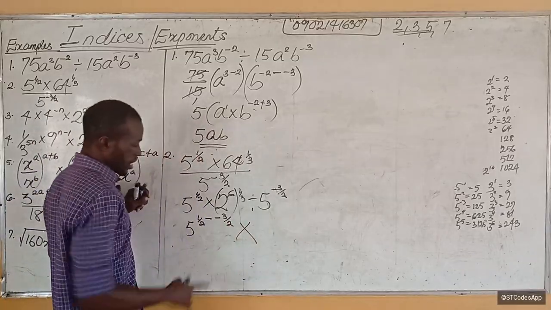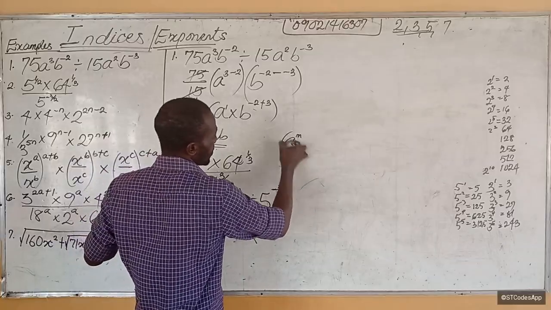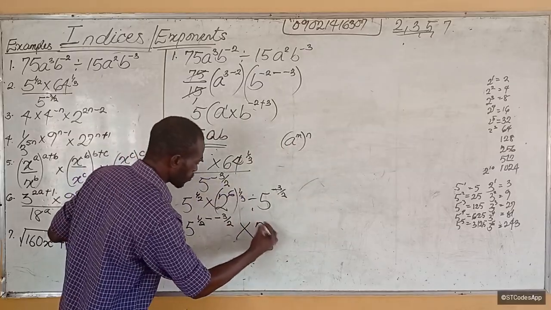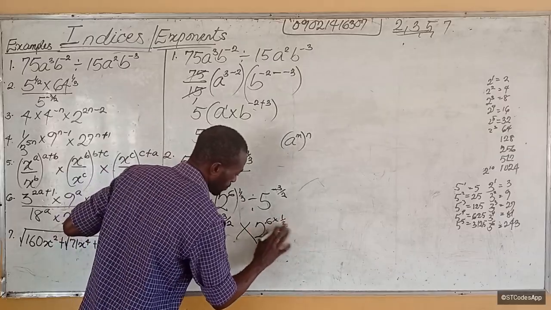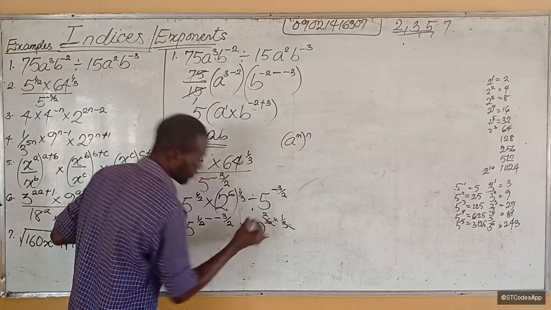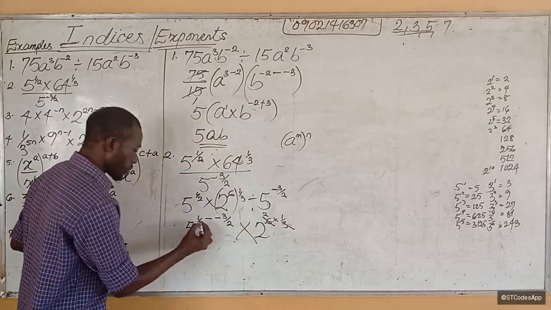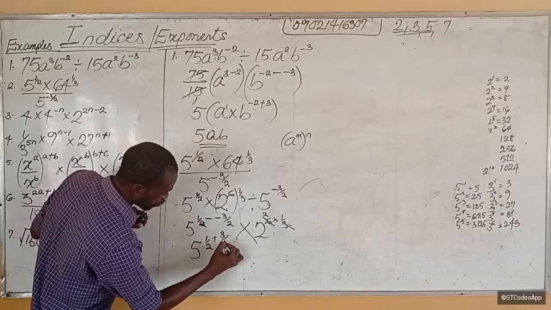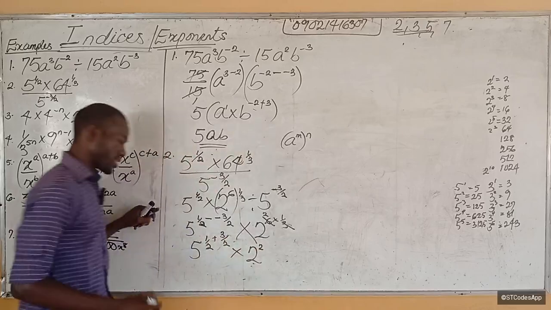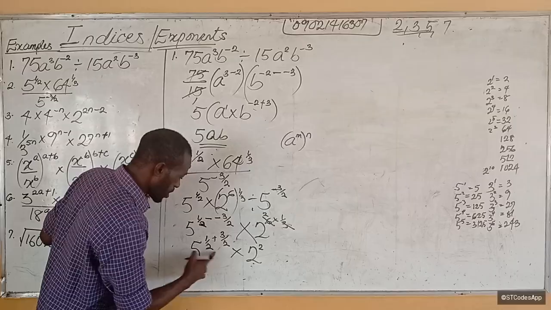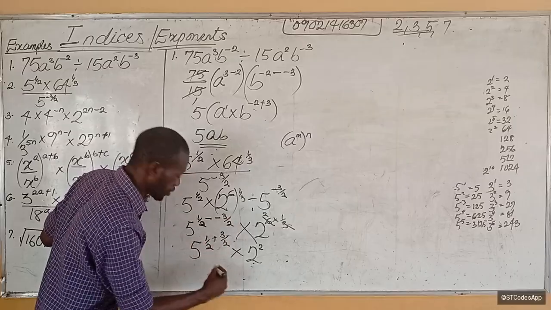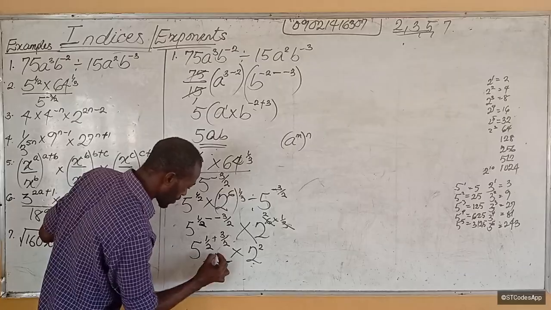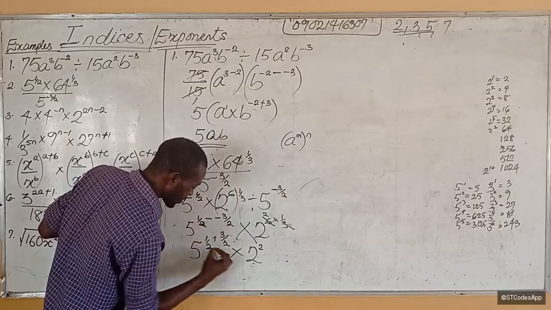Then multiplied by, now looking at this, if you remember a raised to power m, all raised to power n, it means a raised to power m times n. So this one is a fraction here, so it becomes 2 raised to power 6 times 1 over 3. The 3 takes care of the 6, it gives us 2. So by the time you solve this, it becomes 5 raised to power 1 over 2 plus 3 over 2, then multiplied by 2 squared. That's 4. Solving this fractionally, LCM is 2, so 1 plus 3 gives 4 over 2.